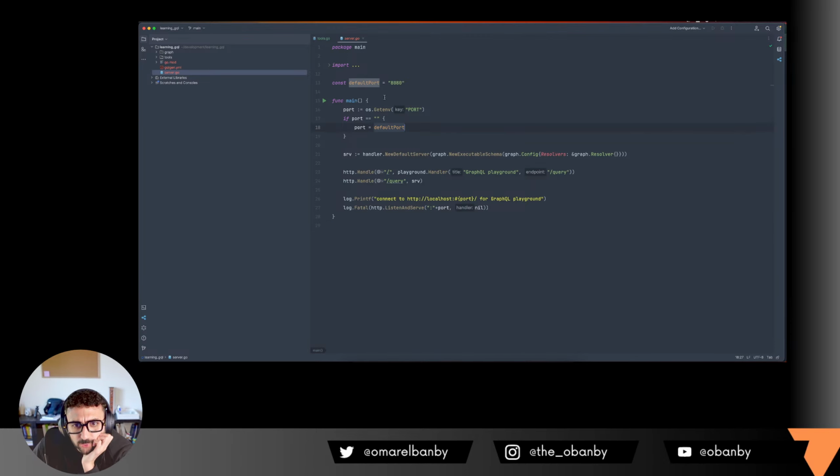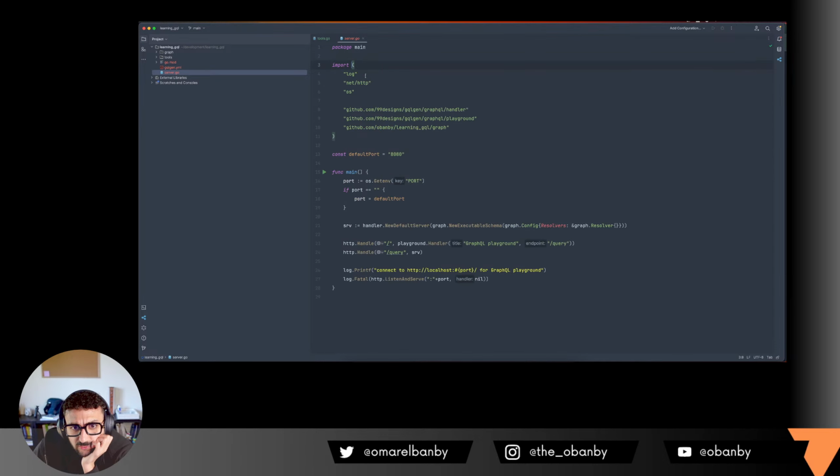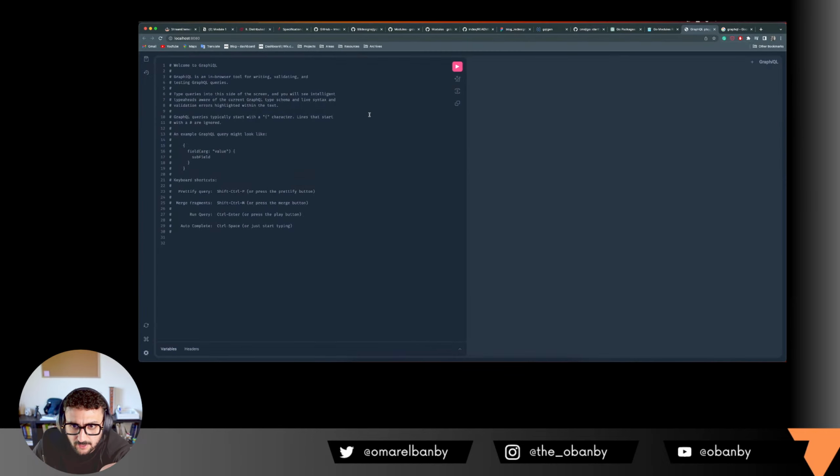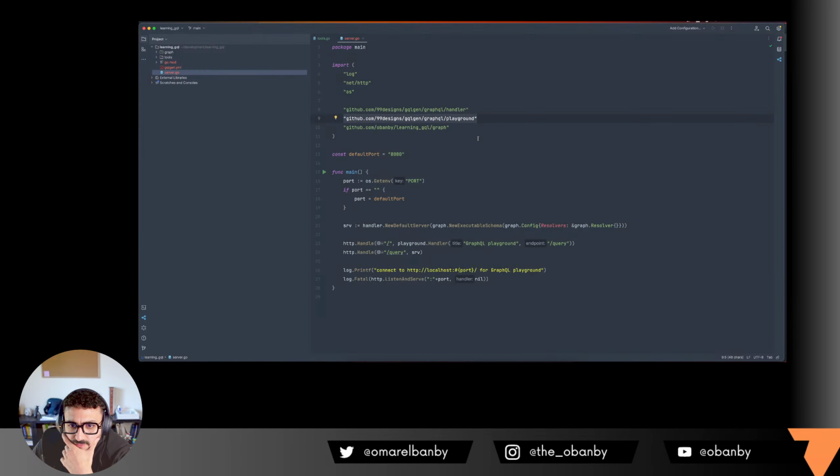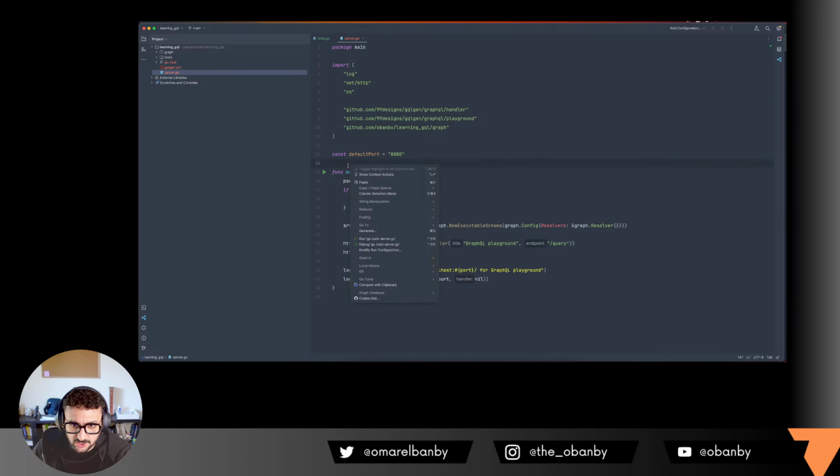So we have a default port at 8080. Let's see what's included. We've got the log package, the HTTP, the OS, and we have the handler from GraphQL, the playground. Yeah, this is the browser thing that I was telling you about. It's just called the playground. Great. And you have the graph, which I didn't open yet, but this is the code generated by GQLgen.